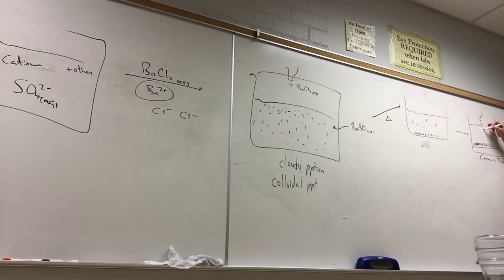When we add a drop, we'll watch it. The barium chloride is more dense than this solution, and so the barium chloride drop will sink in here. Eventually it'll diffuse, but diffusion is a little slow, so it just kind of sinks. And you watch it carefully. As it sinks deeper and deeper, do you get more cloud formation? If you get more cloud formation, then you haven't precipitated out all the sulfate.